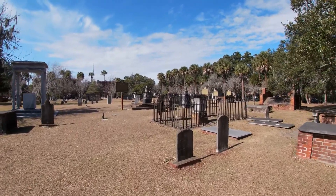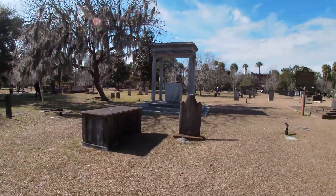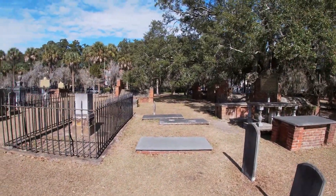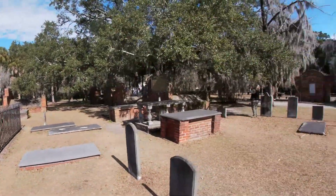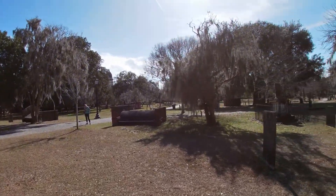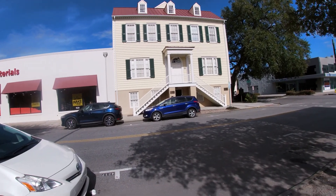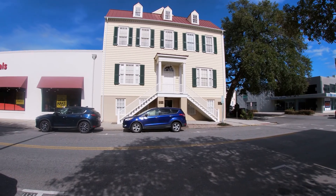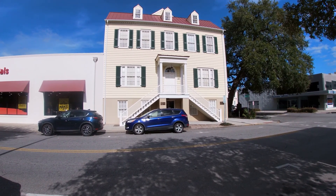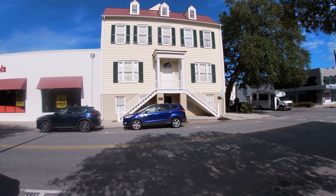There are some interesting stones here in Colonial Cemetery. This might be one of the older cemeteries I've been in, and it's really well kept. A lot of Revolutionary War individuals from the state of Georgia are buried here. It's just a lot of history as you read these plaques — well worth the walk around. Here you see these steps, which you see a lot around Savannah. I didn't know these are his and hers — in the old days the men would come up one side and the women would come up another. Just an interesting little tidbit.